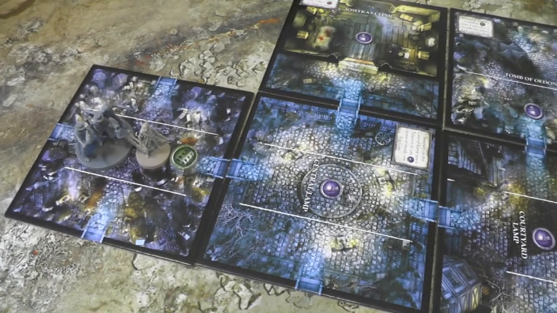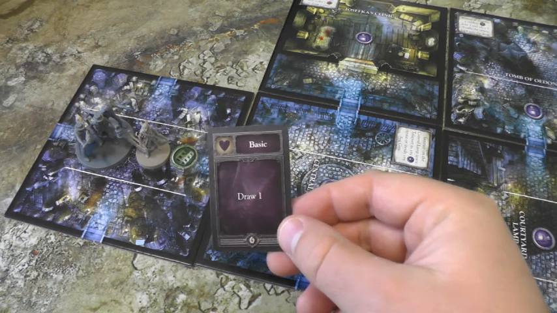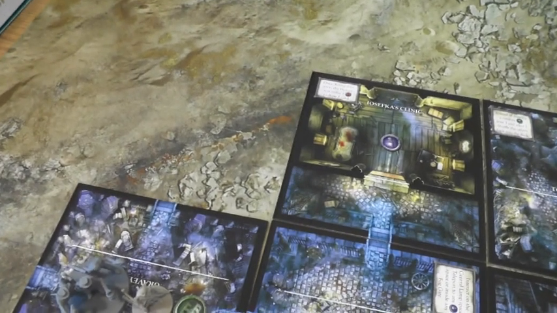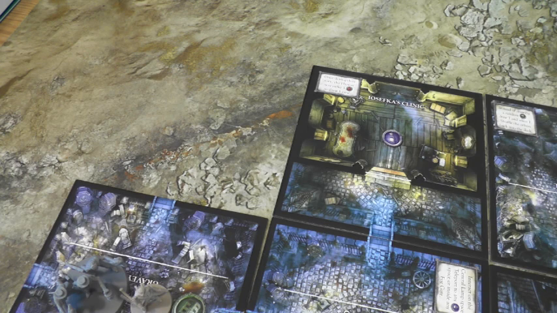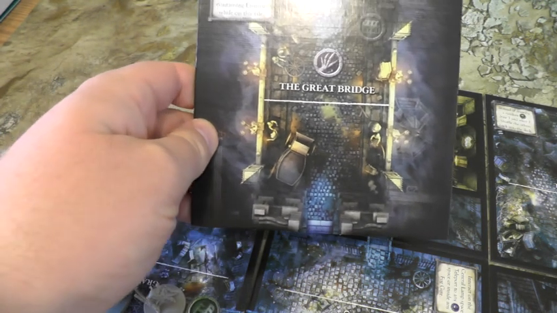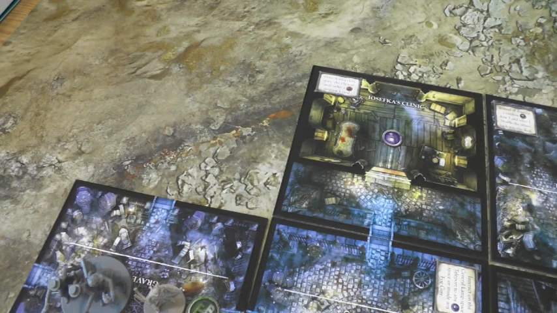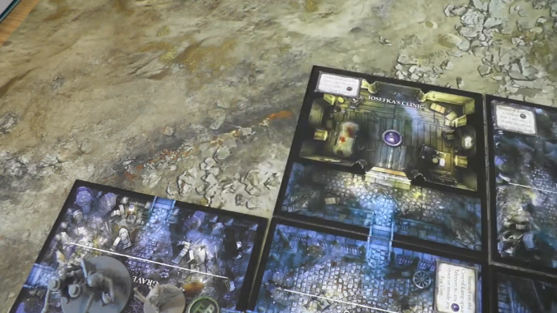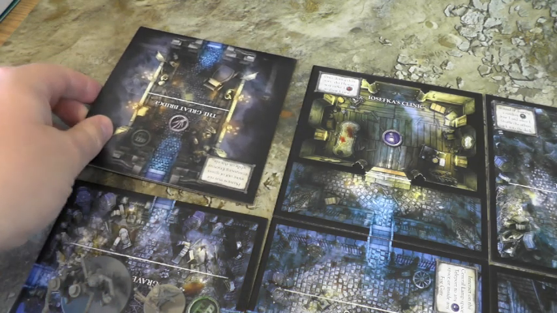I think I will expend this card to move directly to the top of the table, so away from the camera. Let's just put that there. Let's turn over the tile and we have got the Great Bridge. Now I get to choose which way around I put this. I can see that there is a monster there. I don't want to have to use another thing to move to attack, so I'm going to put it this way.